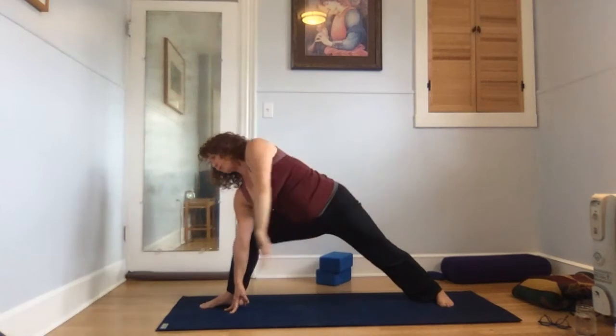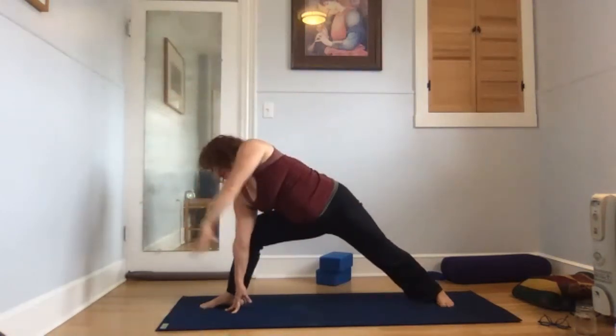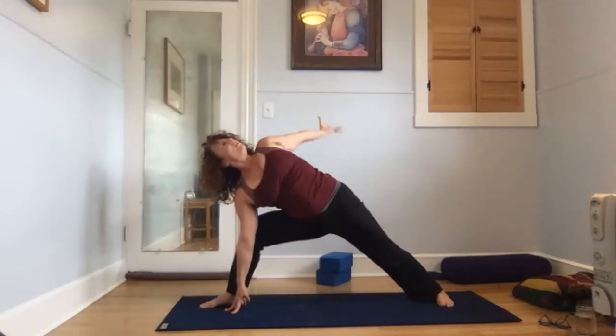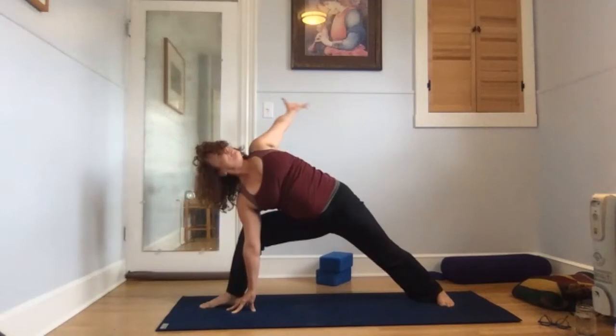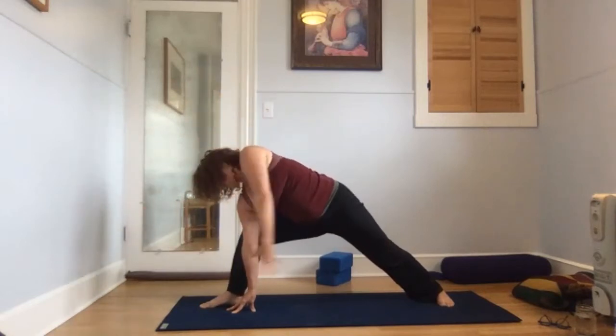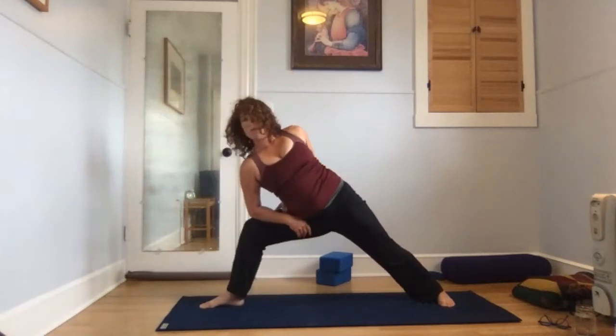But before we do that, just take a big wide circle with the left arm. Just let it circle around you and follow it with your eyes. Circling in both directions. And then let it land behind you, opening the heart.